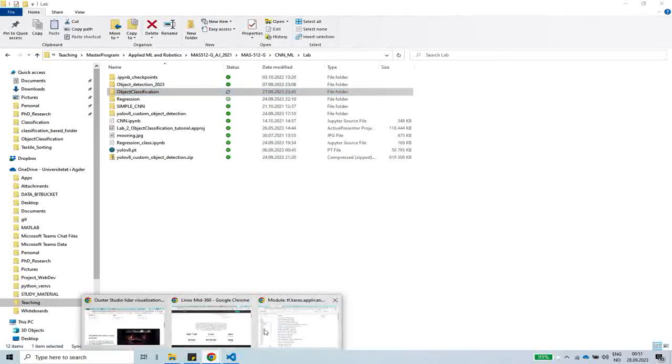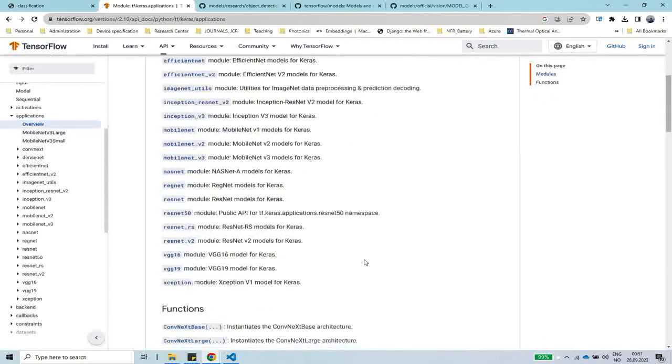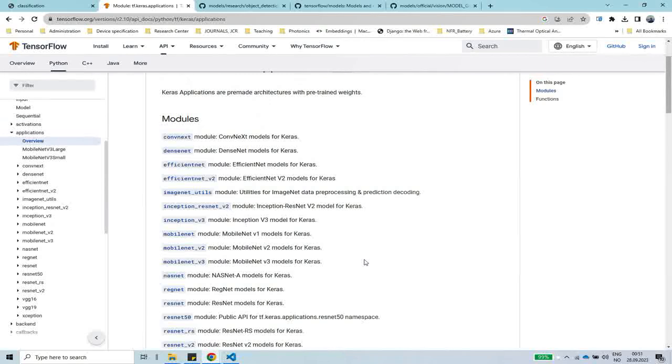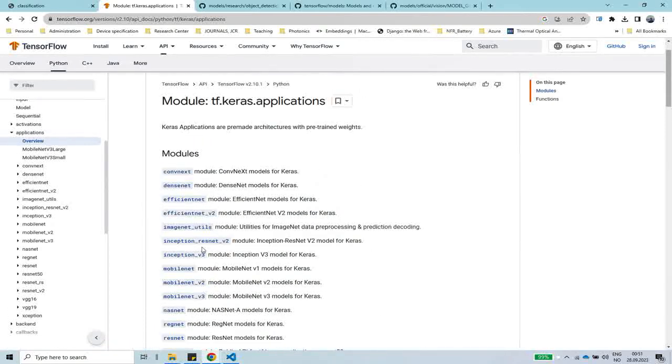Before I end, a quick note on the standard models that have already been implemented in TensorFlow and are the state of the art. For example, MobileNet, Inception, ImageNet, DenseNet. These are standard models that have been tested and validated.